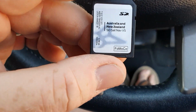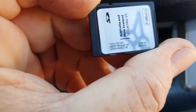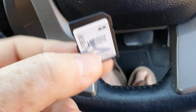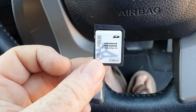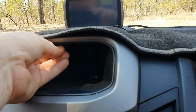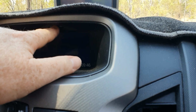See here, Fomoco, Australia and New Zealand, SD SatNav V5. So it is the licensed, proper, authorized SD card for the car, which means it probably hasn't been updated. So that'd be 2014 maps. And you can see she just goes in the little SD slot up there. I'll pop her in. Come on. There we go. She just clicks in up there.